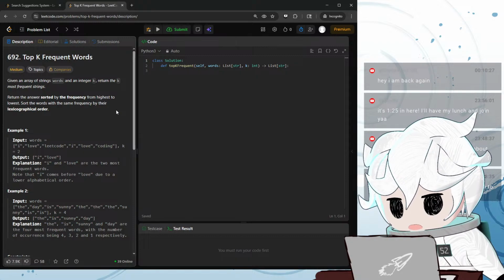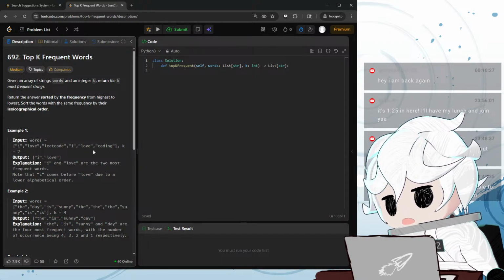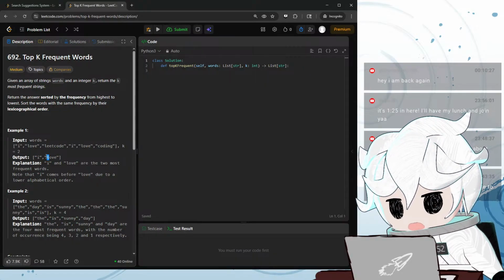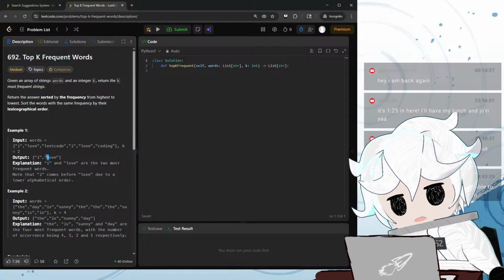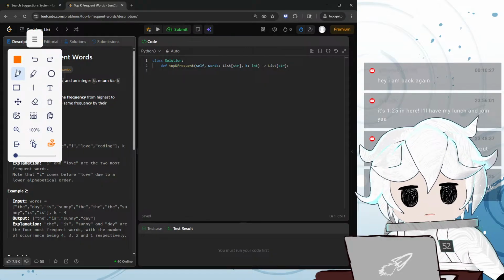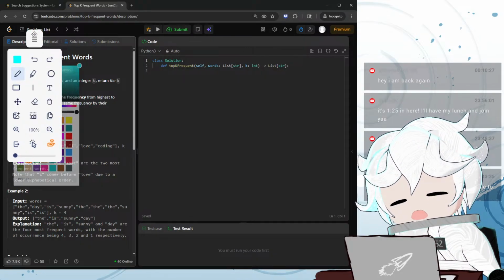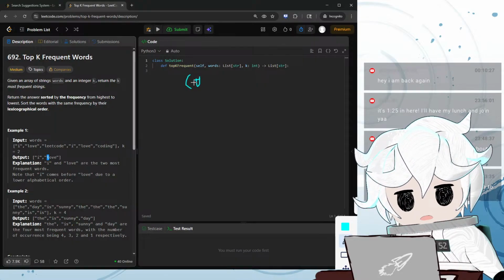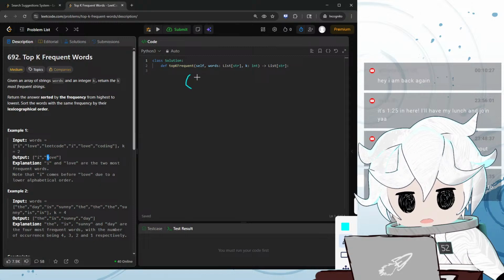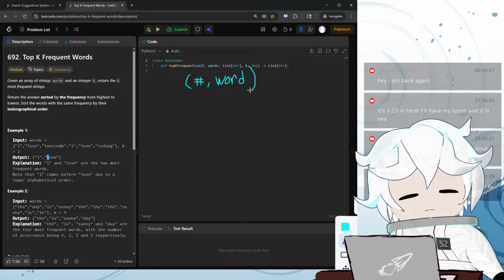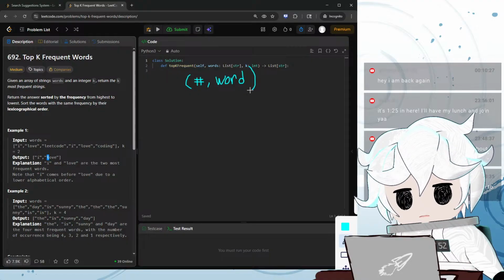This is a priority queue, isn't it? I love Leetcode, I love coding. K equals 2 equals I love. H-I-J-K-L. Yeah, L does come after I. This sounds like a priority queue, no? Ooh, wait, this is actually really interesting. How do priority queues work in Python? So we can insert each element like this by their count, the number, and then the actual word. So this way, we would sort them in lexicographical order.